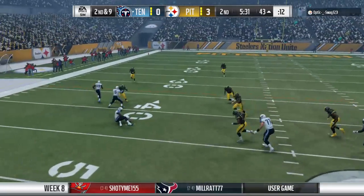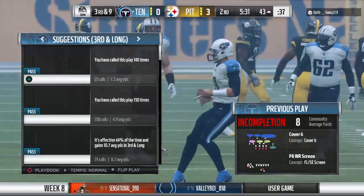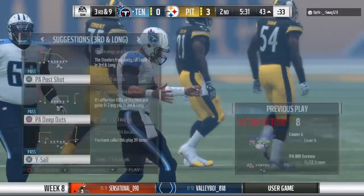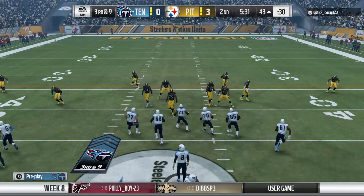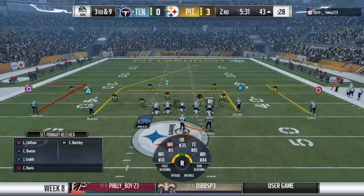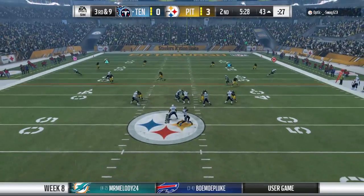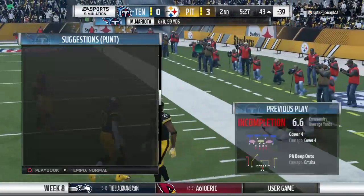Now a 2nd down throw for Mariota, and he rifles one incomplete. I know our vantage point might be a little bit better way up here, but that looked like an ill-advised throw to me. I didn't see anything open, and this play just didn't look right from the beginning. It did not. I thought he might get outside and just chuck it away.